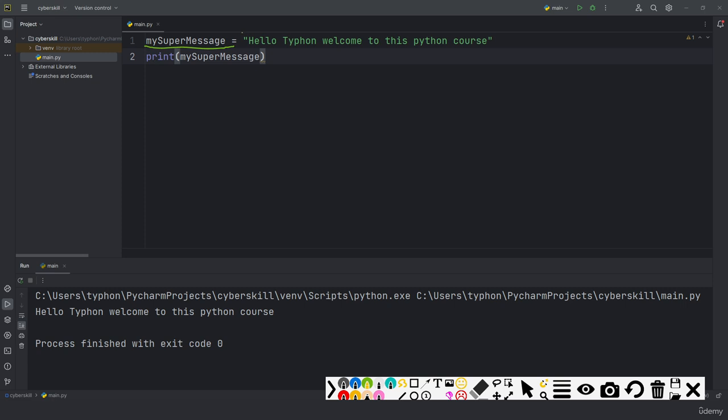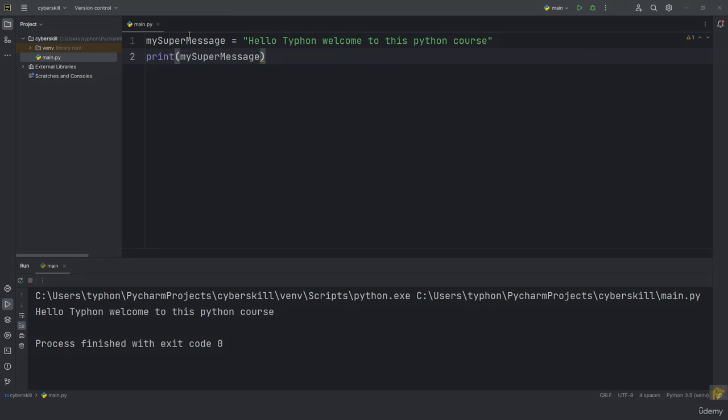In this case, let me get my pen. This value here is connected to the variable named my_super_message.